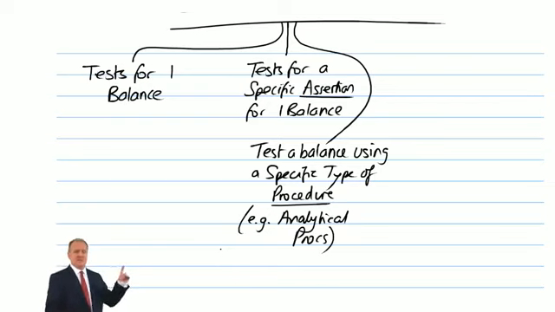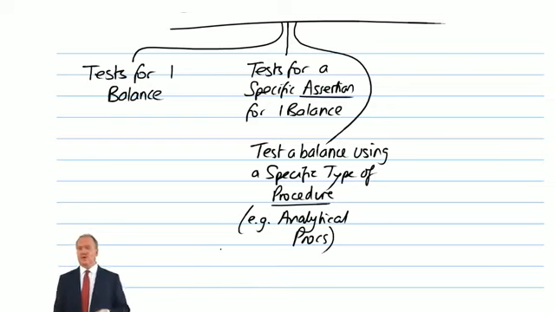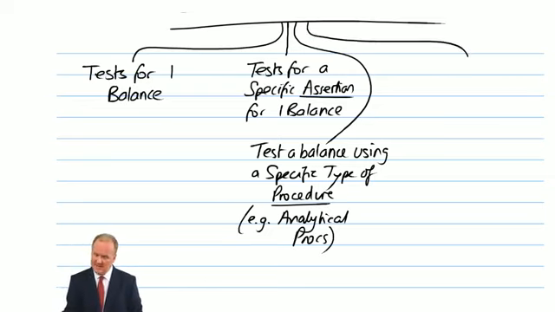Now, what's in the middle of the screen there is harder, because you can't just go all out with any test whatsoever. If it's not testing the assertion she mentions, or it's not the right type of procedure that she mentions, you won't get marks for it. So if you don't understand the assertions, if you don't know what an analytical procedure is, you are in big trouble. And then the other type of question we get is she gives you a little story.